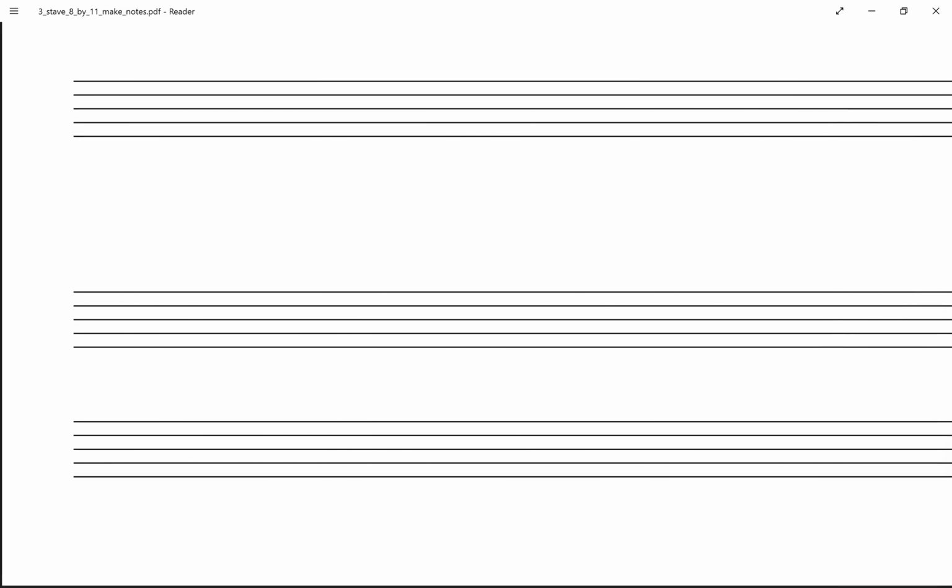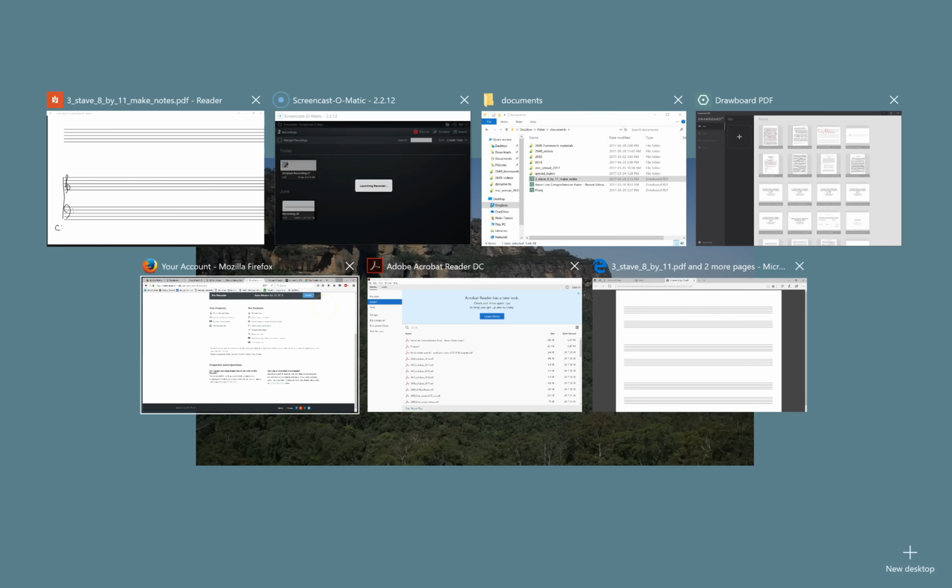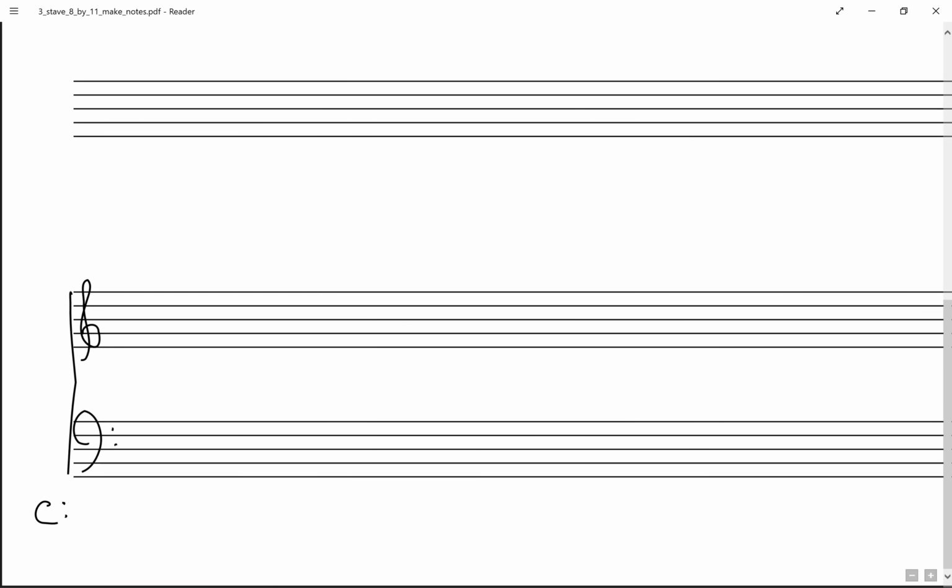I'll go to a new set of staves here and set this up. We'll still be in C major. Okay, so I'm still in C. I'll set up a couple bars here. Maybe 4, but whoa, set up 4 bars.